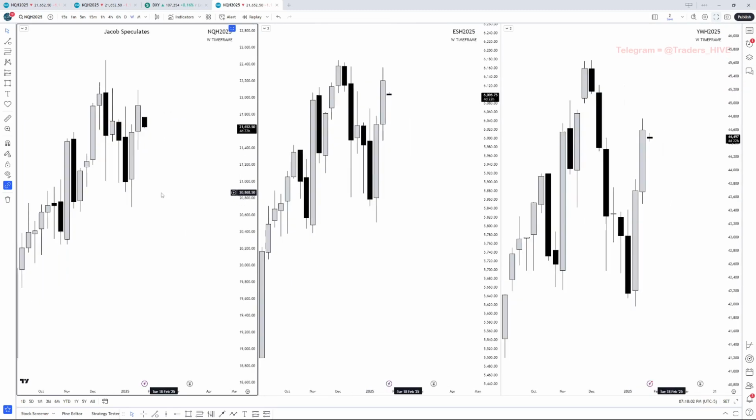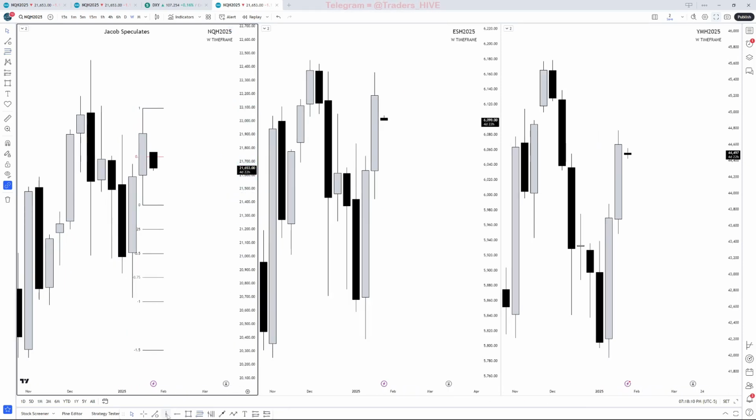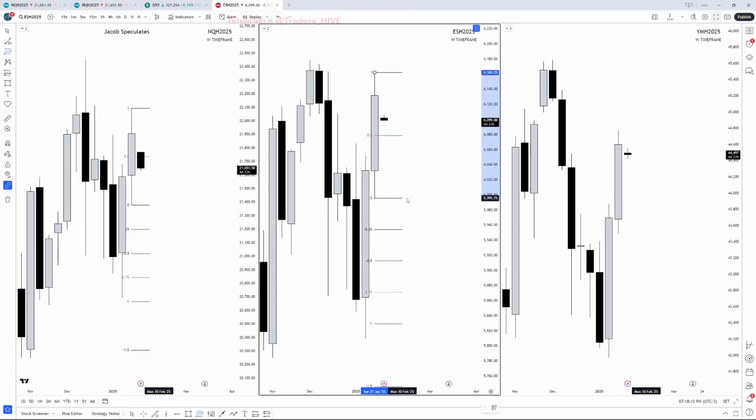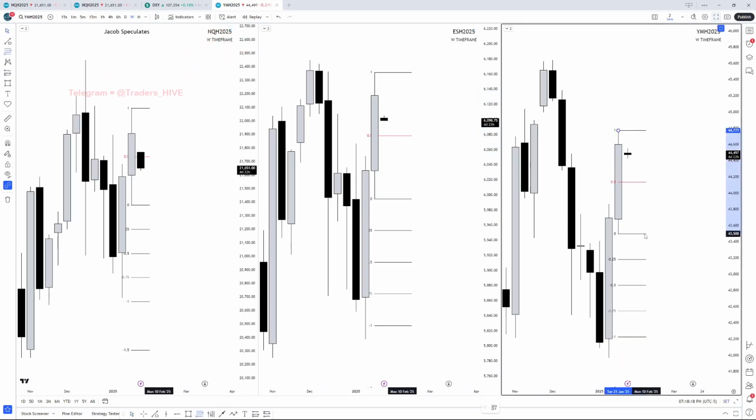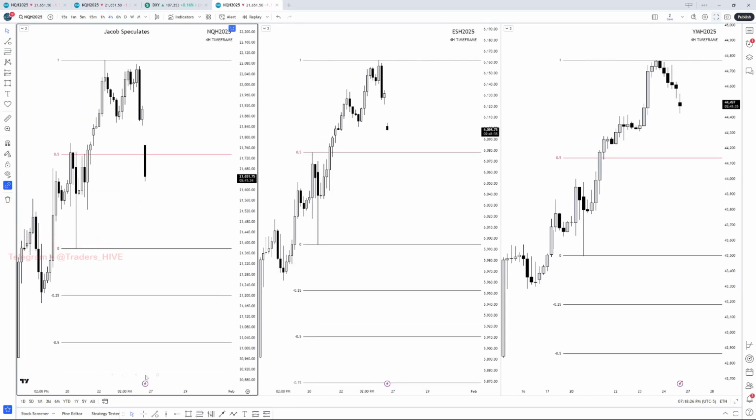And we'll use premium and discount, and we'll use a real-time example from what I've taught you. So if we take the previous week, high and low, and measure that out in premium and discount, we can see number one, currently the NASDAQ is the only one that's in discount. The S&P and the Dow are the only ones in premium. So the NASDAQ is still the weakest link for upside movement.